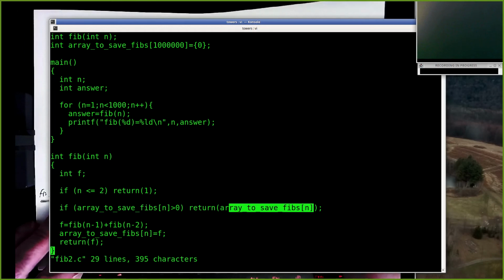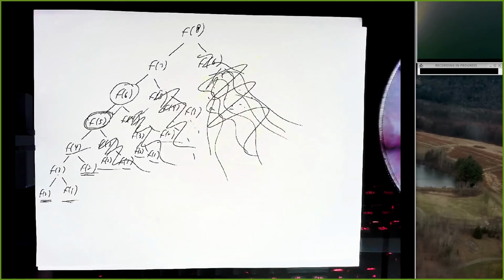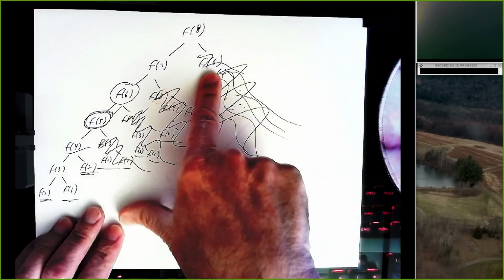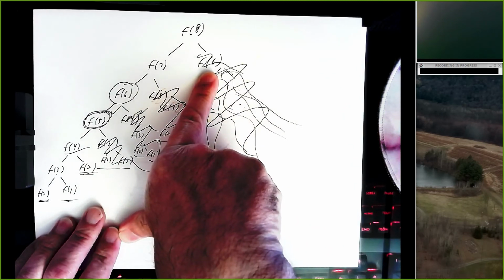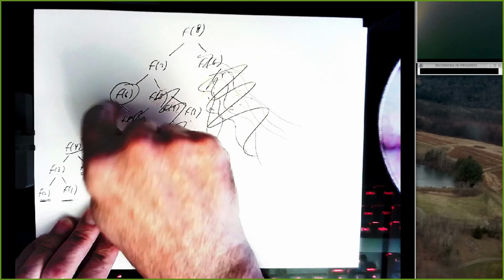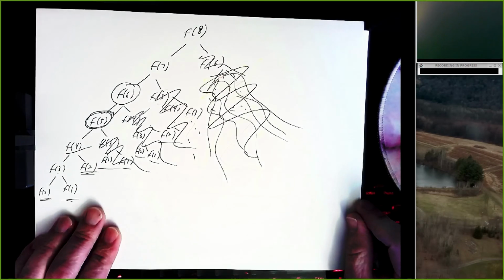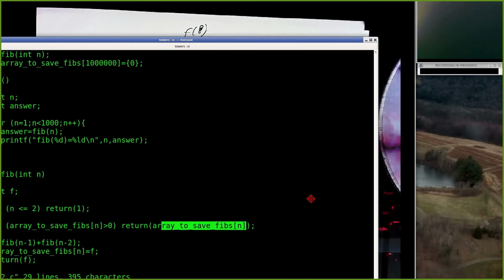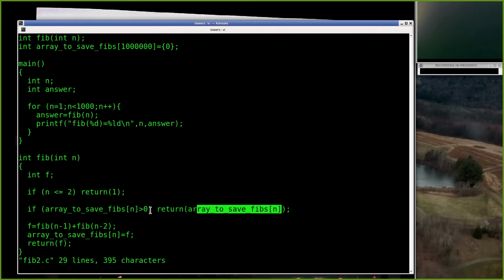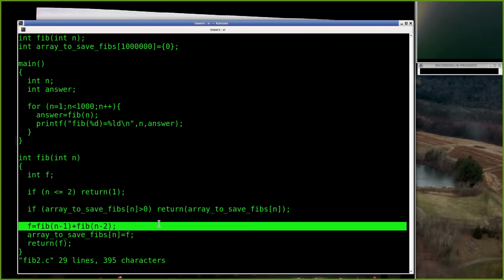So that's the case where I'm calling fib with a value of n equals 6. I'm going to look and say, is there a positive number stored in the 6th element of my array? And if there is, it must be a value that I already saved, a calculated value for the 6th Fibonacci number, and I'm just going to return it. But if the value stored in there is 0, it means I've never calculated fib of n, in which case I'll just do my recursive calculation.